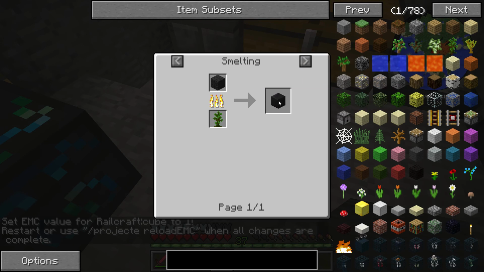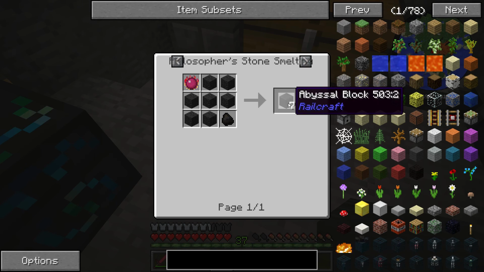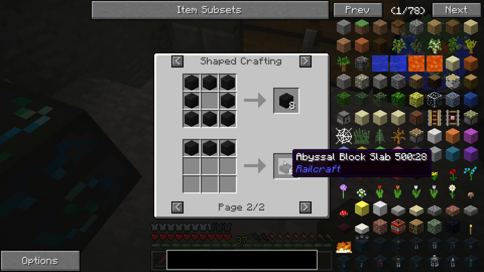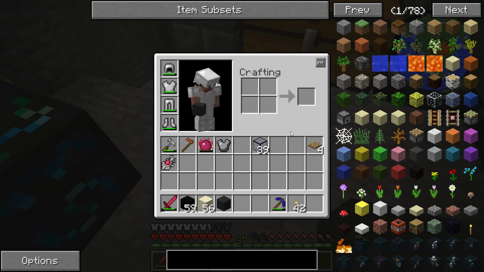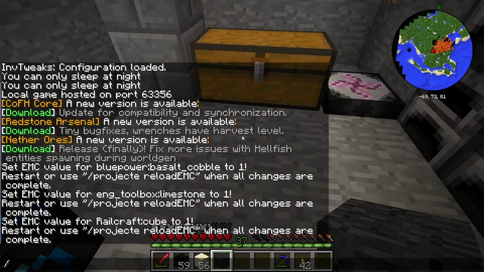I can make abyssal stone, I can turn it into abyssal block, I can break it down into cobblestone, I can turn the abyssal block into bricks, I think. I can make stairs out of it, that's for sure. And some other things. But really, for the most part, I don't have to worry about being able to gain some sort of unfair advantage for that.